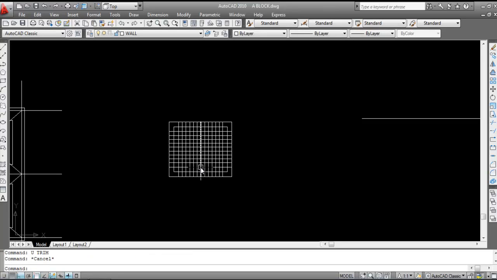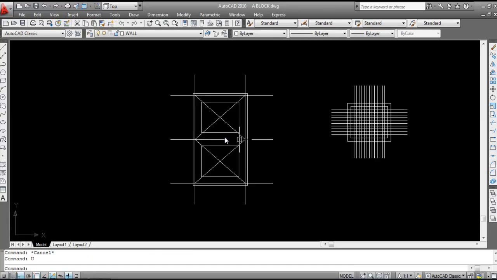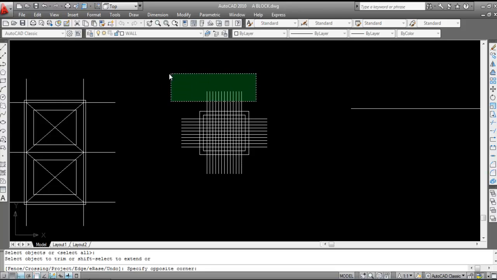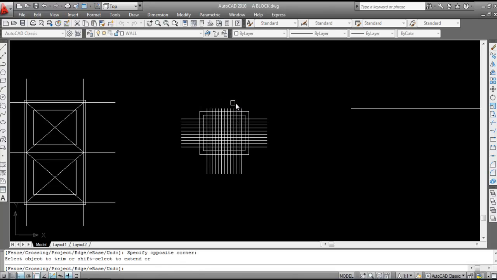Just undo this. Okay, so give the trim command, TR, enter. Now see, this is the crossing window.